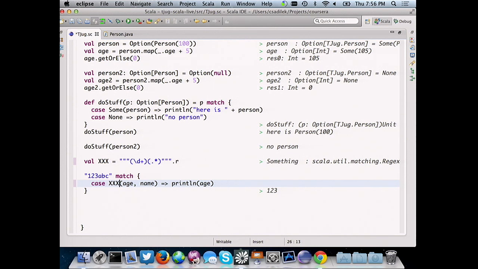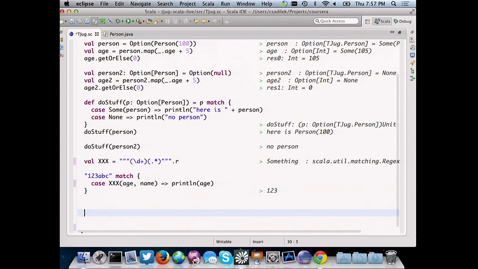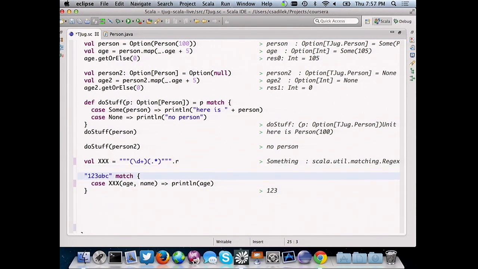What they have is a method called unapply that you can make. It takes as a parameter the thing up here that you are passing in. And as a result, this part is going to confuse you even more, it will give you back an Option of the things that you want over here. The reason it gives an Option is that if you don't want it to match against that thing, then you return None. If you want it to match against the thing that you were passed, it will return Some of a tuple of two things in this case.